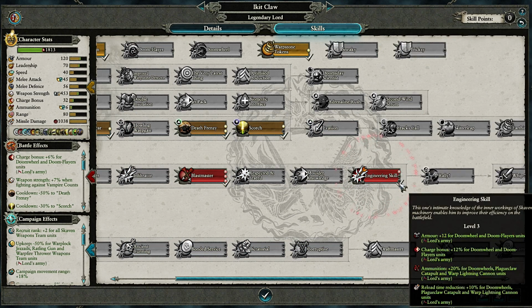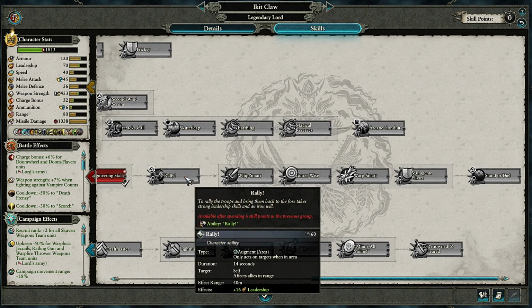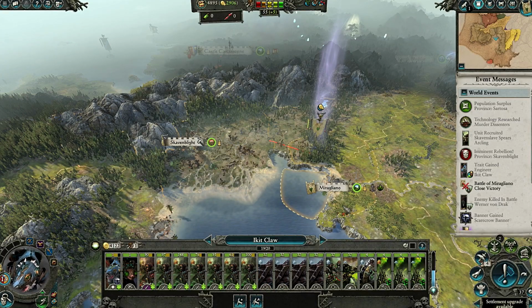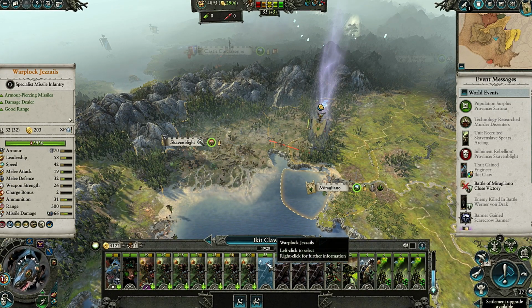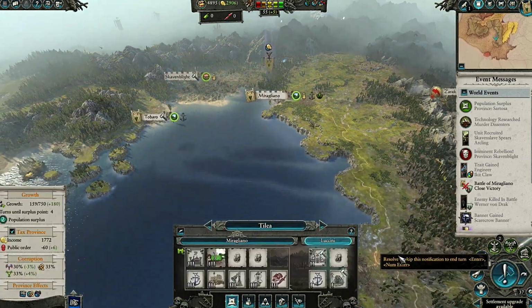So let's go down this tree here, get that done out for our clan molder, very important. Then we can also get things like rally and stand or die. Plus, we're going to start to get some ranks up, so this will be good to go down here. Yeah, it's becoming a little bit less now on the magic and a little bit more on making sure our artillery's firing at the right things.